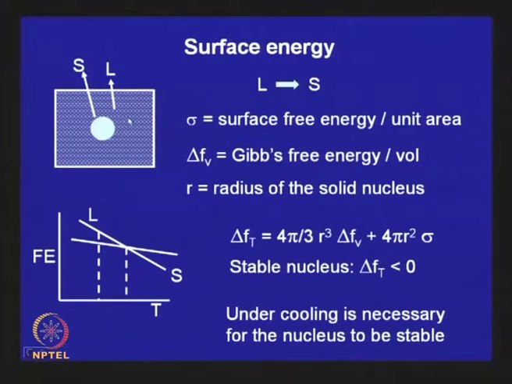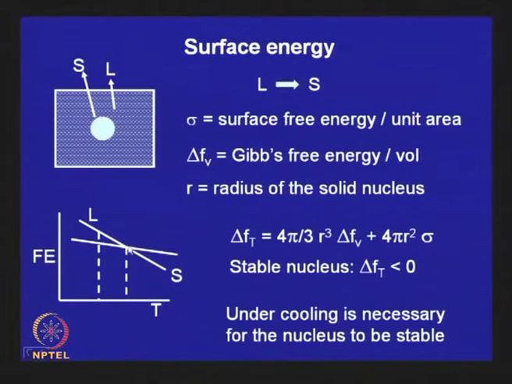This type of nucleation is called homogeneous nucleation. There is no substrate, it is forming inside the liquid, and suppose it has a radius r. Then a new area is created, and the surface area of a sphere is 4 pi r square. Now, if sigma is the surface energy per unit area, then the energy, that is 4 pi r square times sigma, is the energy which needs to be supplied for making this nucleus stable, and this will come from the transformation of the chemical free energy.